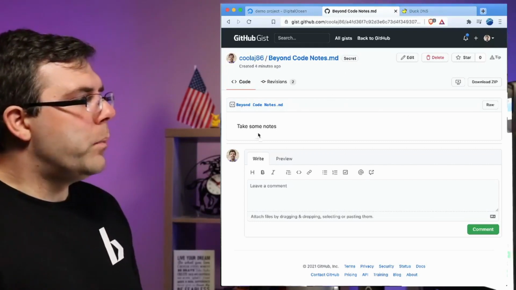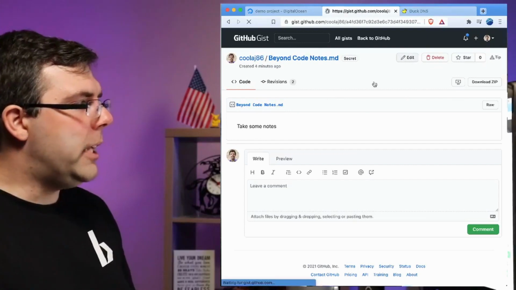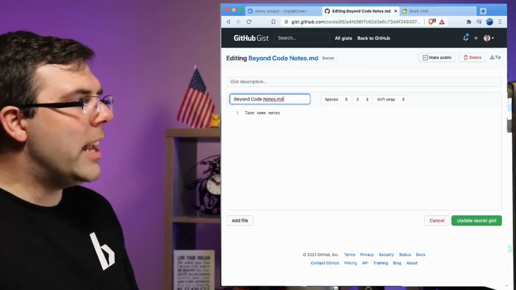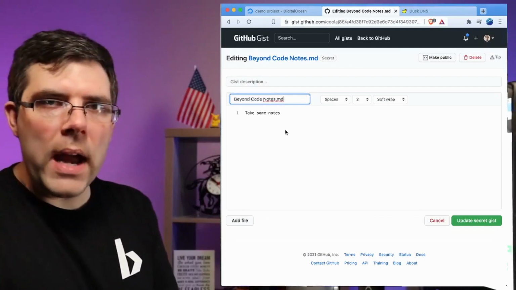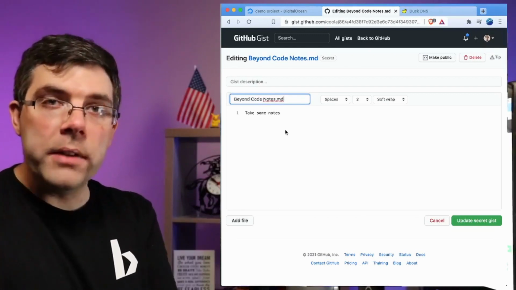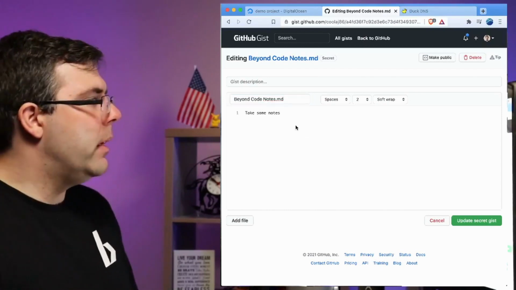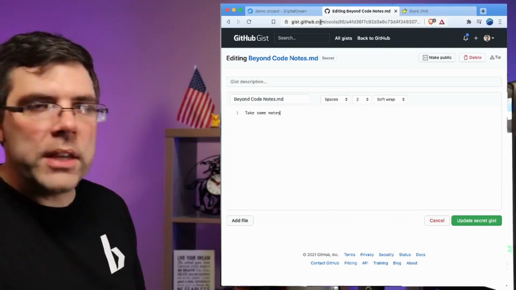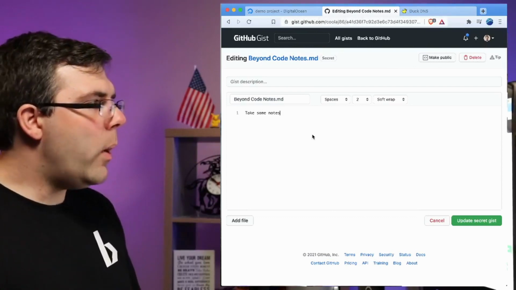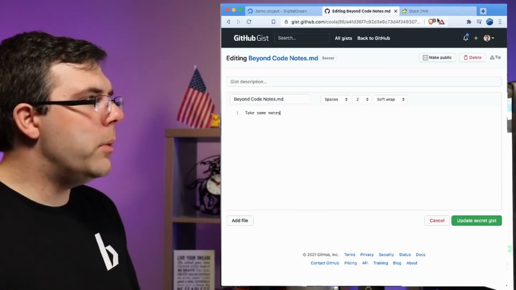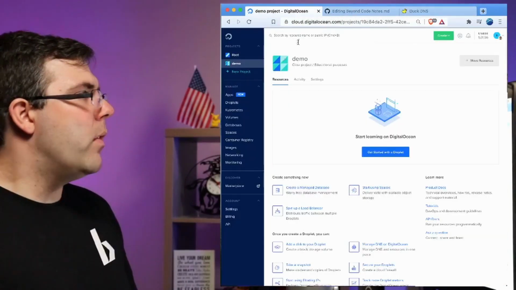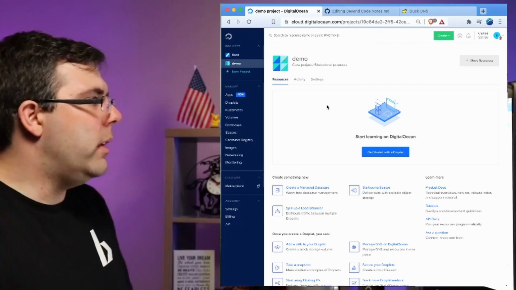In any case, you're going to create a file to keep notes. I recommend that you call that file beyondcodenotes.md. And you'll understand why .md is important later. It's Markdown. We're going to talk about that later in the week. This is where I recommend that you keep your notes. It's going to be easy to get back to. It's gist.github.com. So go ahead and open up a gist, start taking notes there, keep track of your domain name, anything that we're going through that you think you need.